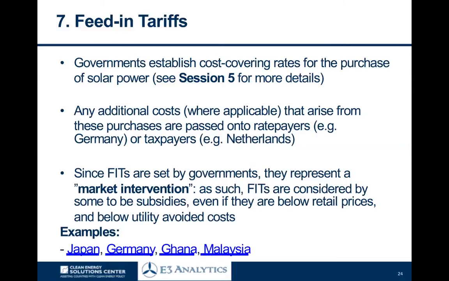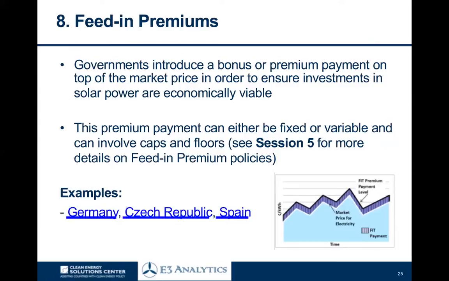Now, moving on to feed-in premiums, which are a more recent form of feed-in tariff that involves, instead of providing a fixed long-term contract for the entire power supply, a bonus or a premium on top of the typically fluctuating market price. And you can see a small graph here that just captures that basic dynamic. The feed-in premium can either be fixed or variable, but it essentially floats on top of the wholesale market price in this case.